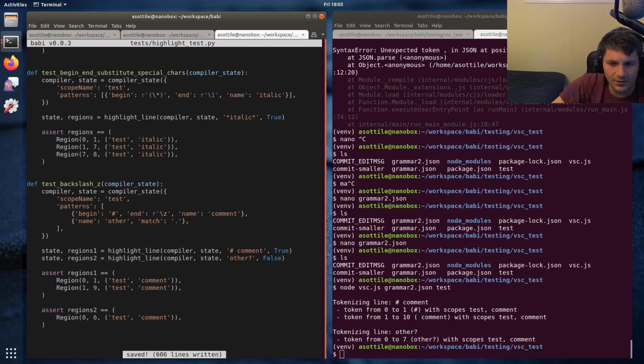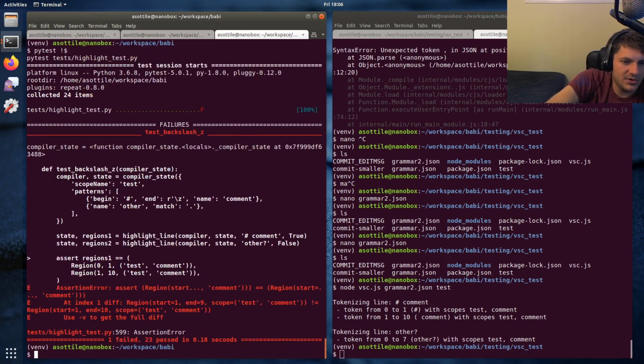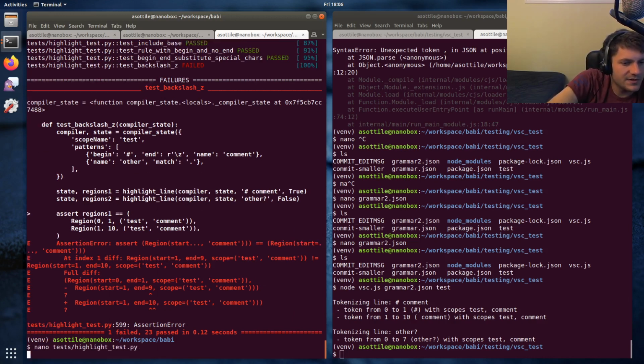Okay. So looks like we are off by one here and here. Okay, but this is how Visual Studio Code tokenizes it, so we should in theory tokenize it that way, but we do not. Oh, maybe the numbers were right in the first place.